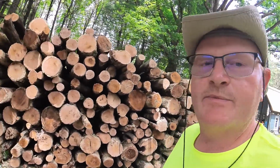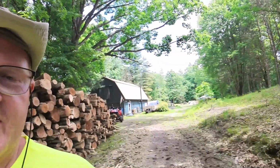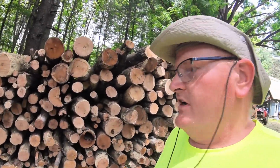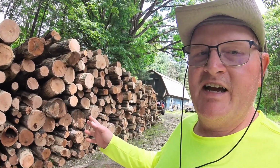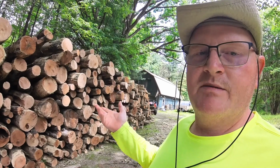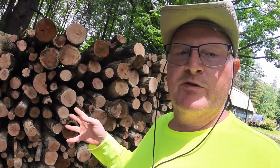Obviously I've been taking all this time to set up a processing area with the Range Road Eco Pro and some of my other stuff, so processing happens way out there. So that means we got to move these around. They're just here to be staged, and it works out because I'm going to sort them out. A good portion of these, probably at least 2/3, maybe 3/4 of it, is going to be going through the processor.